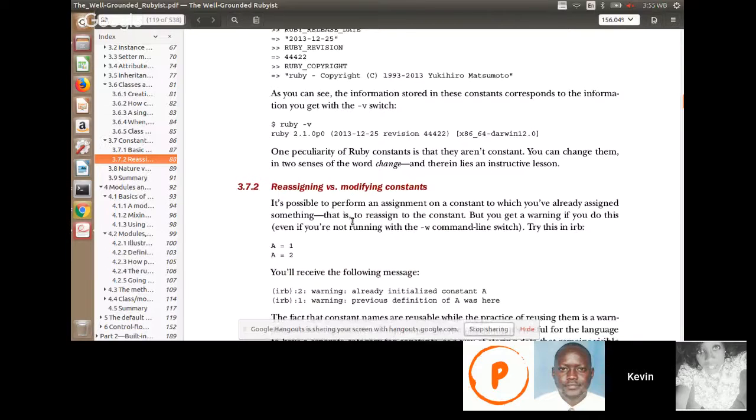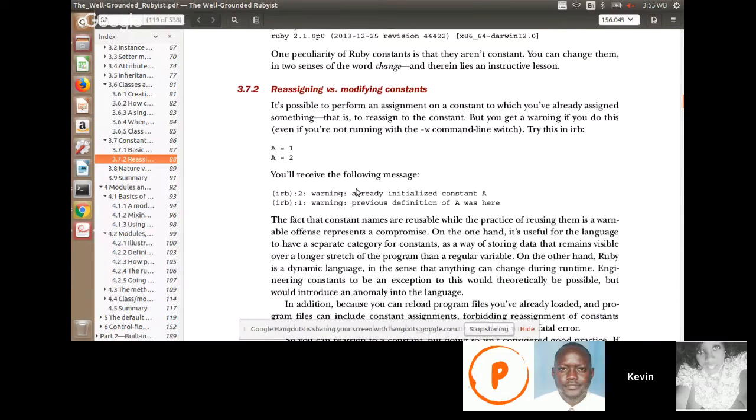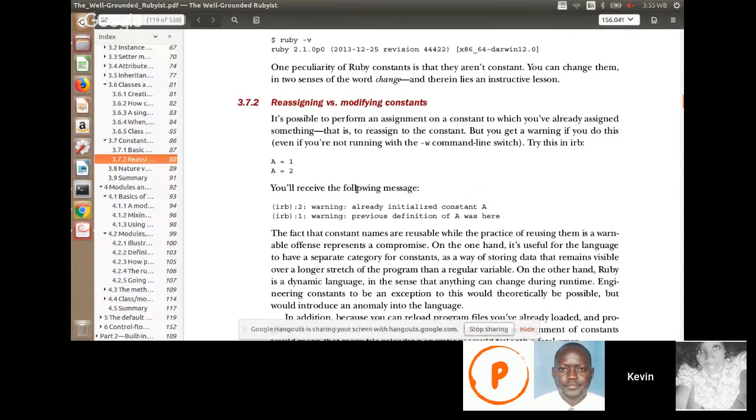Okay, next up: reassigning and modifying constants. Can we do this now? Yeah, we have to try. So we were saying that a constant is something we define because we don't plan to modify it later on.